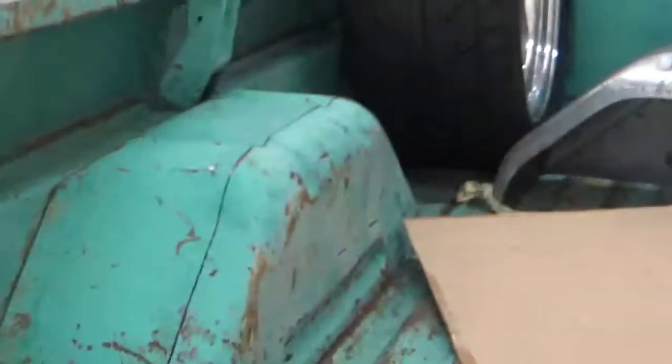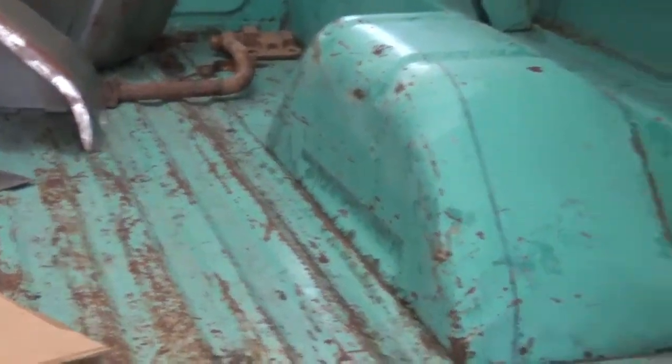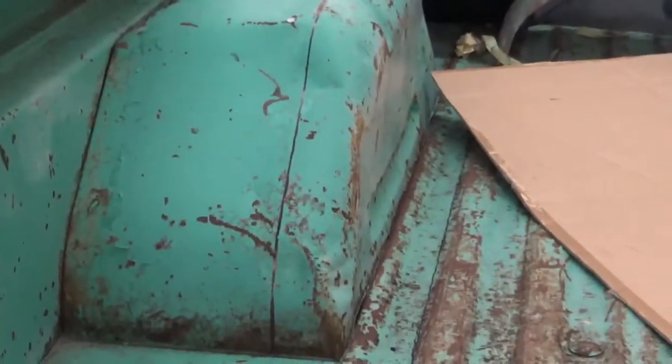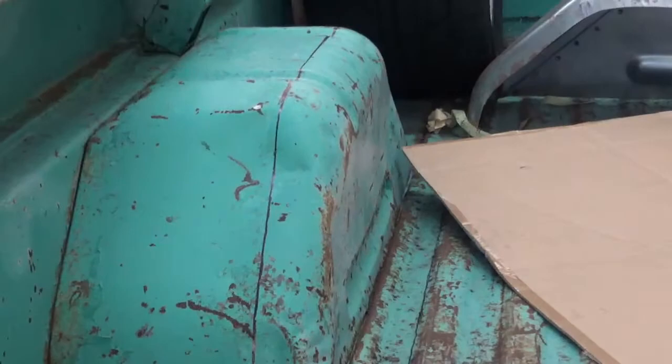So, I will be cutting that out. And welding another piece in. Why this way? How come this way? Why not? So here's how to do this if this is something you need to do on an old Ford pickup truck.